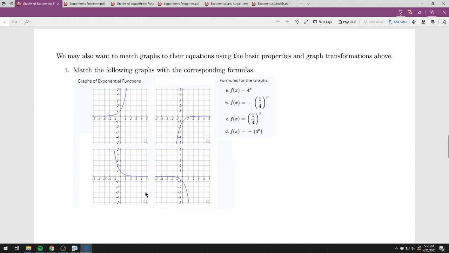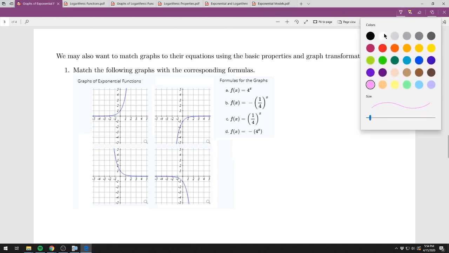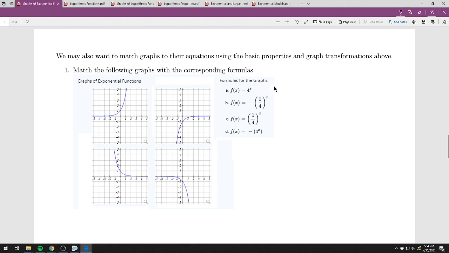All right, so what we got in the first little section is a couple matching problems. You can do these in your calculator, and I'm not opposed to that. However, I just want to talk about the different shapes that you get if you change some stuff in the equation. Okay. So the directions for the first one here, it says match the following graphs with the corresponding formulas. You have 4 here. On the homework, there will be like little answer boxes, and you would select this one's A, this one's B, this one's C, this one's D, whichever one you get. So we want to match with one over here.